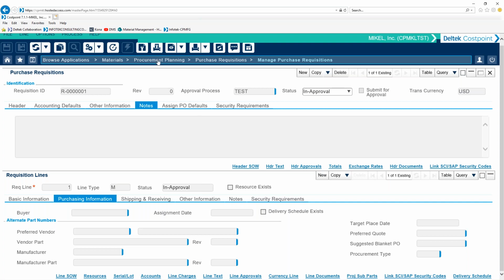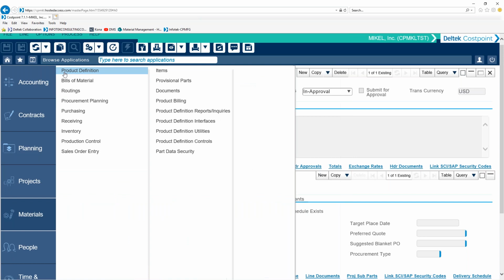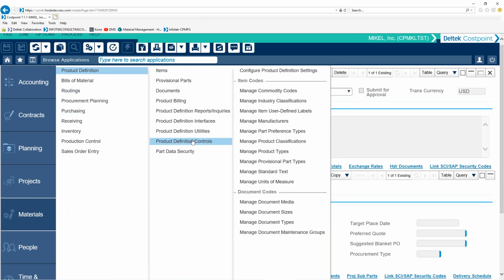And if it's a new vendor, they can definitely be added. It doesn't have to have a history behind it. It just means that you need to enter that information to that table here in CostPoint. They would come in under these controls and codes and maybe add manufacturers that they recommended there or other vendors that they would recommend.